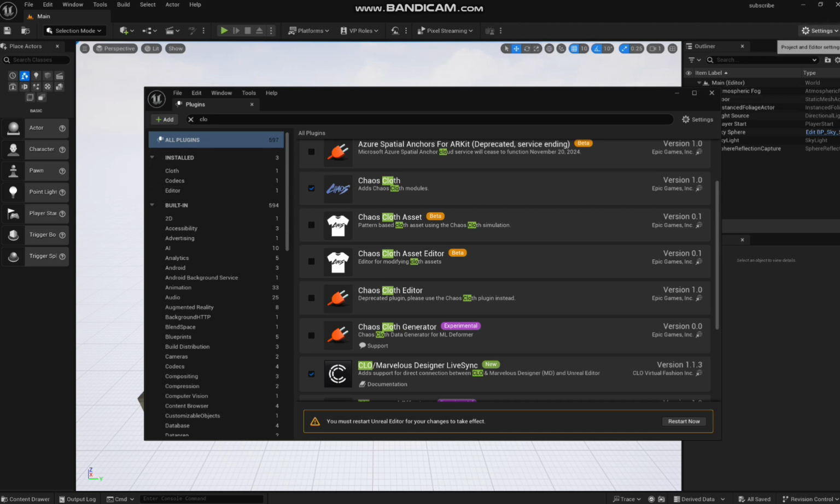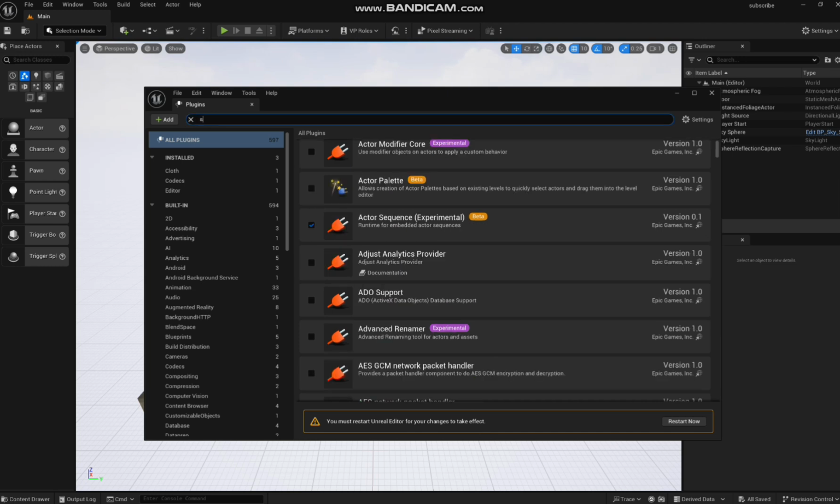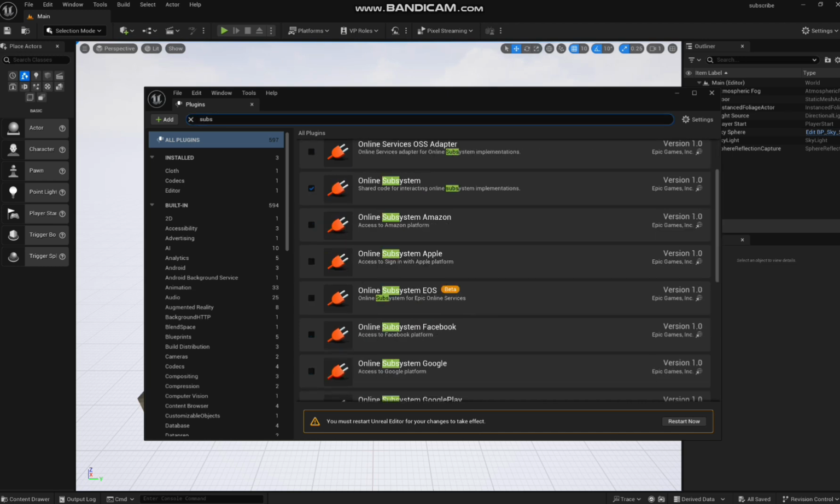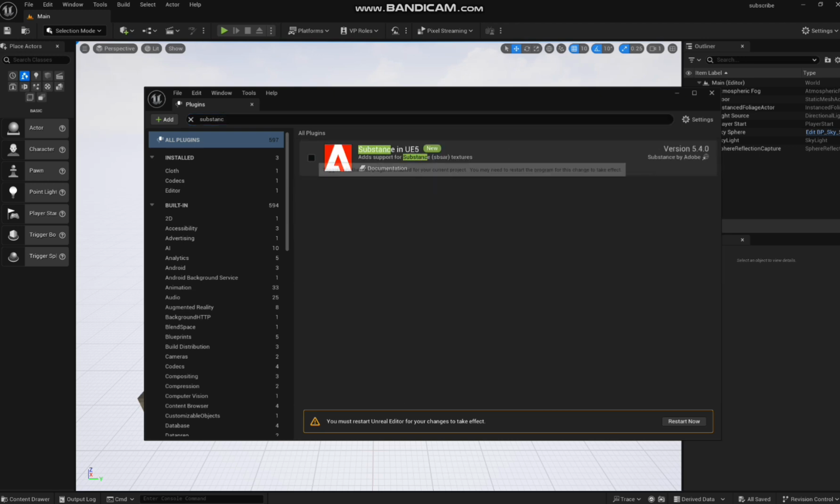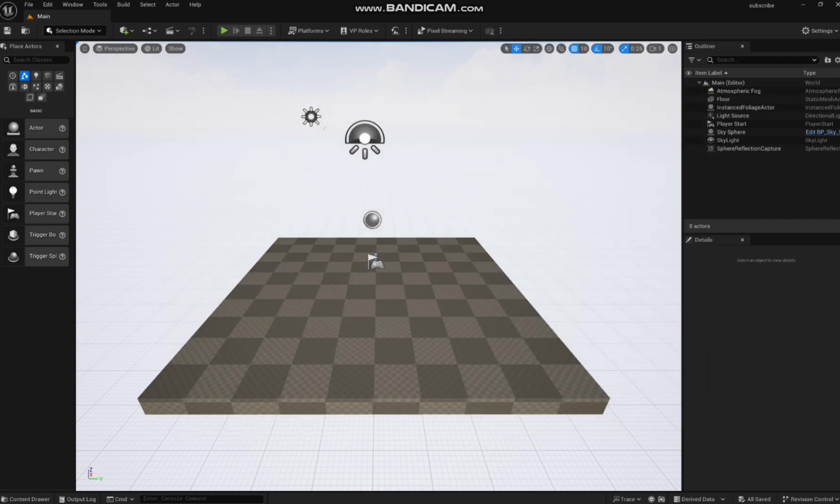That starts with going to settings, Clo, and then it gives you a pop-up that you need to restart now, but you don't need to do it right now. And now we want to search for Substance. That's very crucial to do, and then close it again.